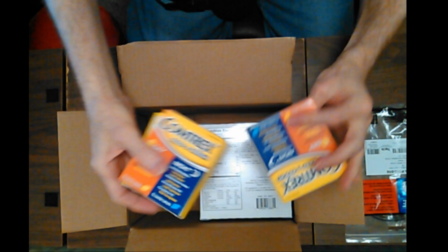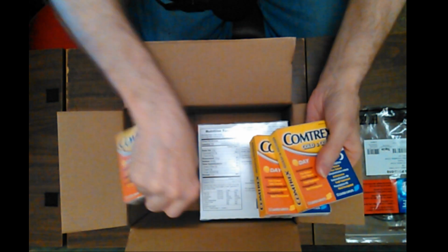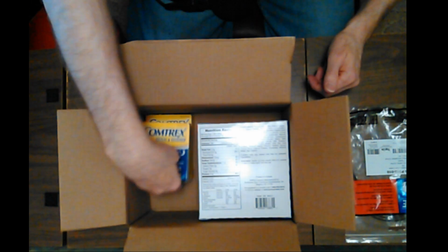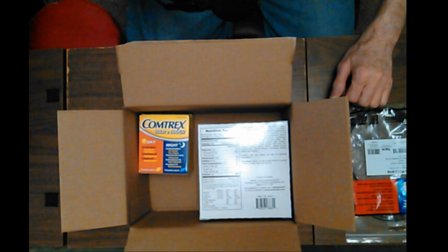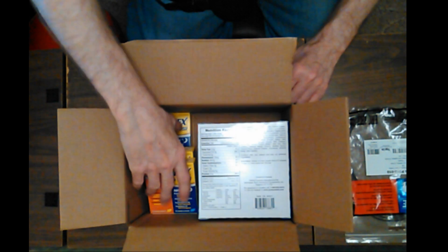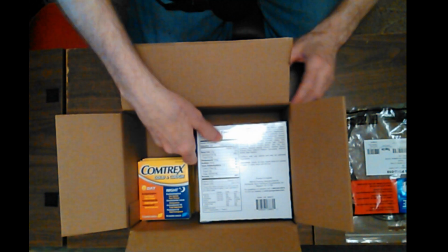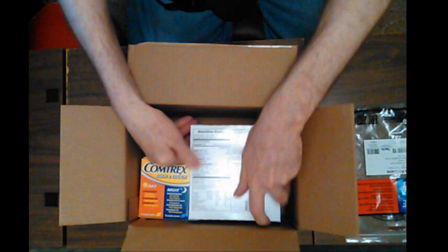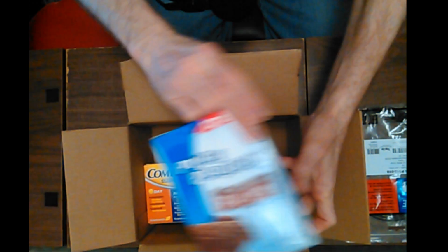Three of those. Those are nighttime cold pills. Well, they're night and day. They're pretty good. They're like the Tylenol, but the Walmart brands are cheaper. These are like $7 a box, and I get them whenever I can, but they won't ship them anymore, and when we order our groceries and pick them up, they're always out.